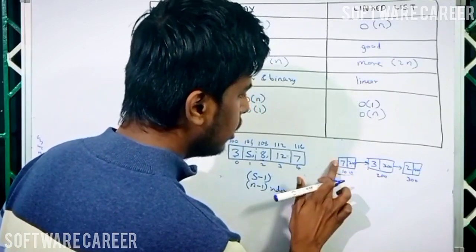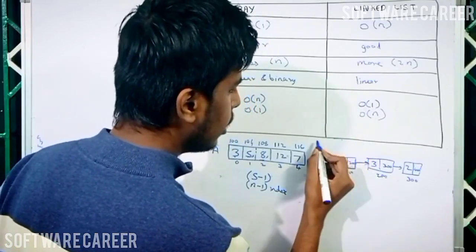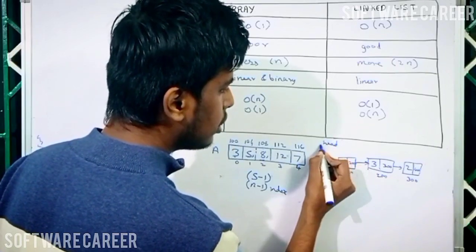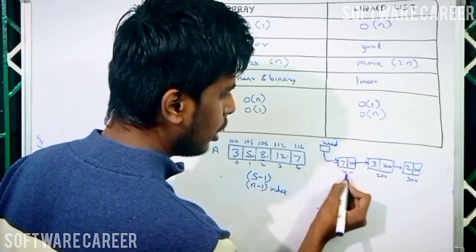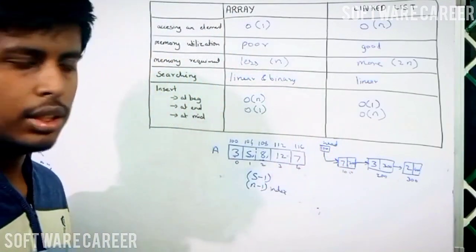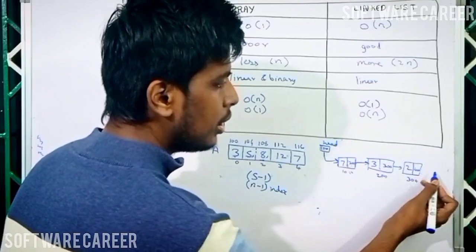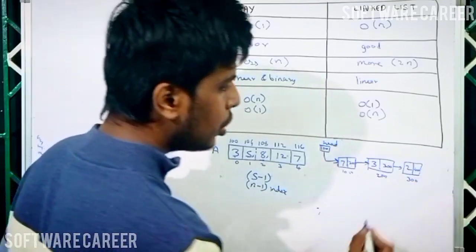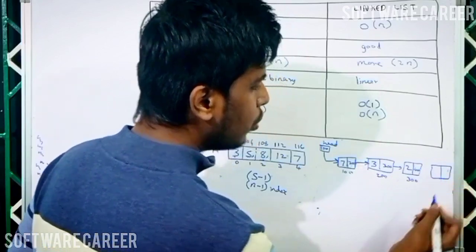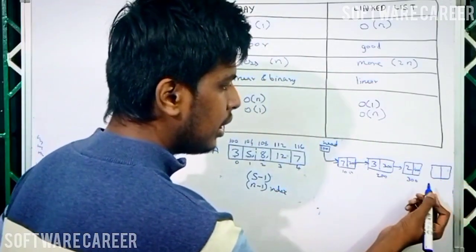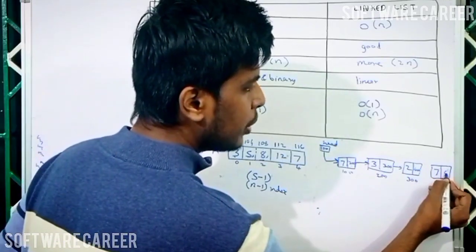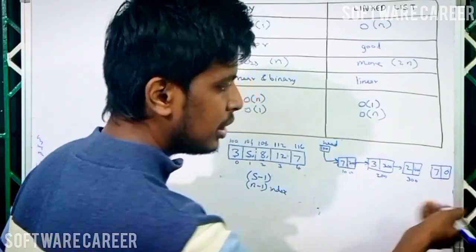Suppose this is the head, and this is the first node. Head is pointing towards the first node. 100 is the address of the first node, so head points towards 100. Now you want to insert at the end. How can you insert? You should create a new node, an empty new node. Suppose you are inserting 7 at the end, so I am storing 7 here. Now 0 should be in the pointer part because no node is present next.